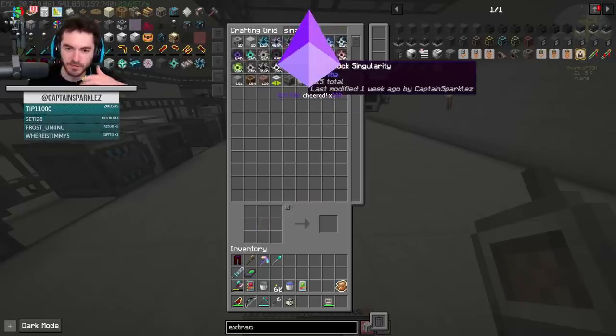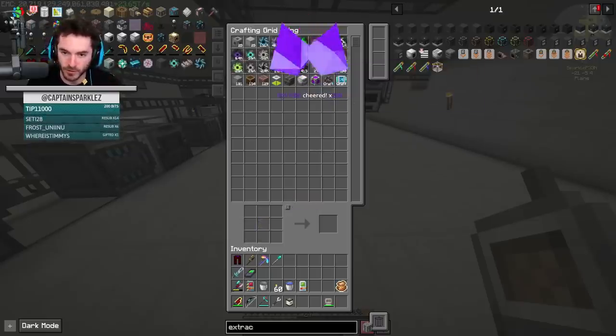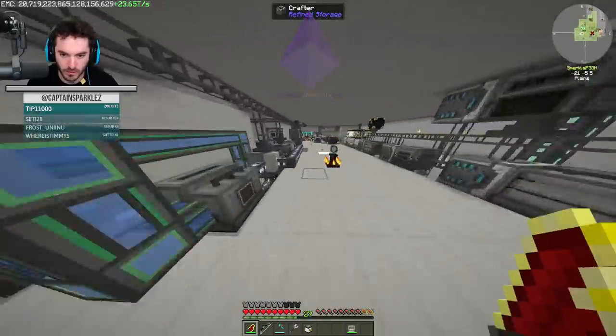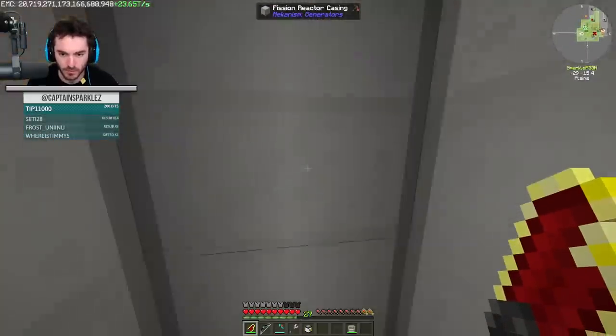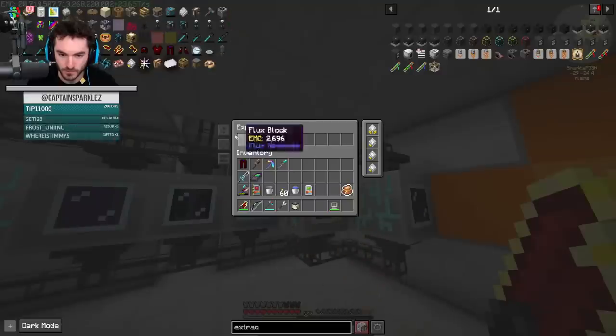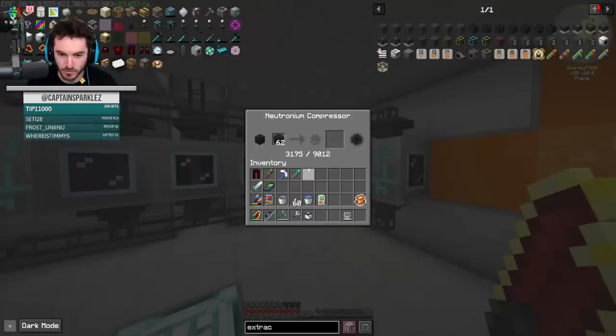The thing that I'm curious about is, why are the flux blocks going so slowly? Because that's straight up EMC-able, so I'm not entirely sure what the issue is there. Huh. I mean, they are importing. It's just slow? Could do a second one. Let's do a second one.